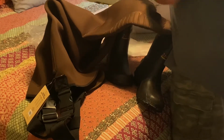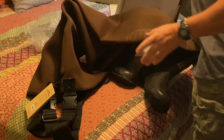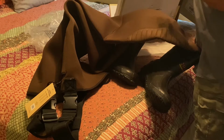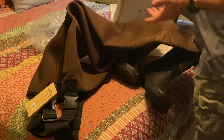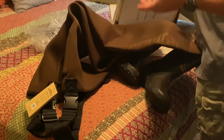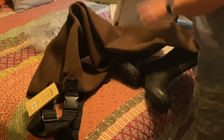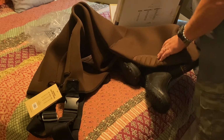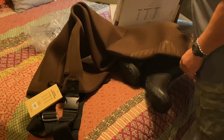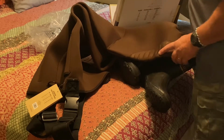They are 3.5 neoprene, which I like. I've had heavier neoprene, no problem with those either, but in the climate that we hunt in, it could be 70 degrees or it could be 25 degrees. I can layer up under the 3.5s and stay warm as toast, or I can dress down and may get a little hot, but not as hot as if I was wearing a heavier wader.